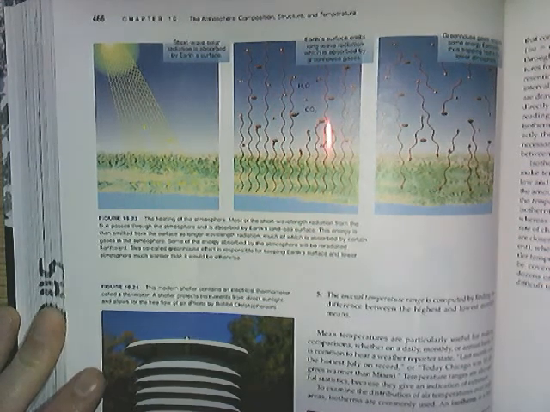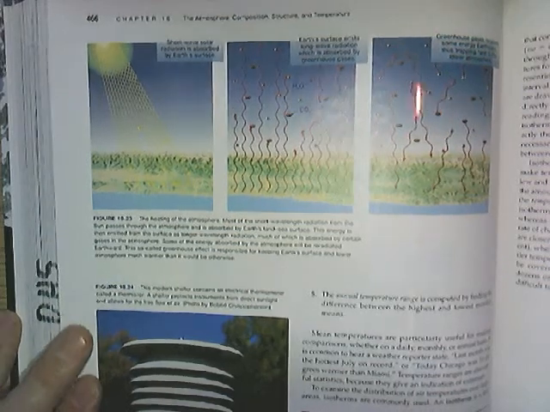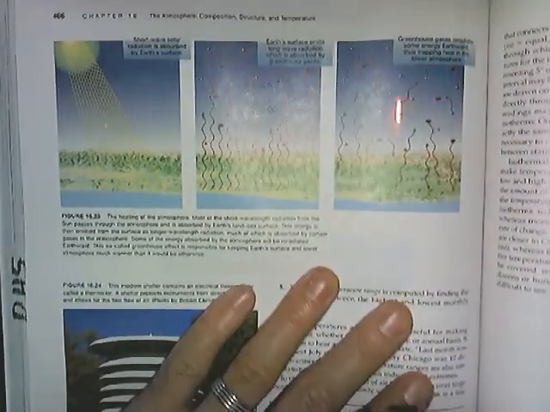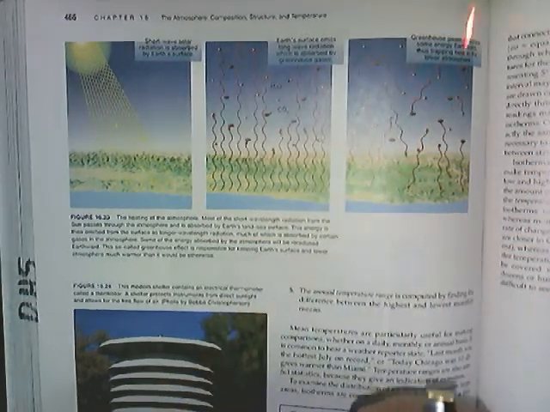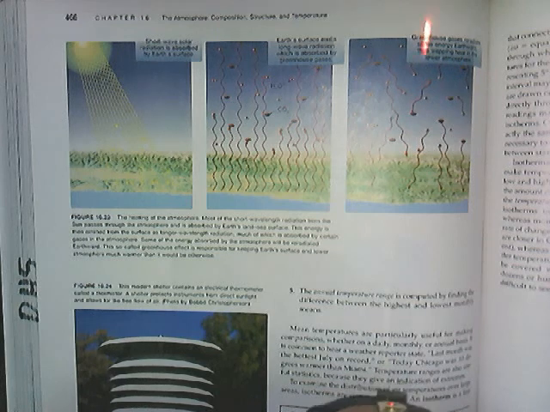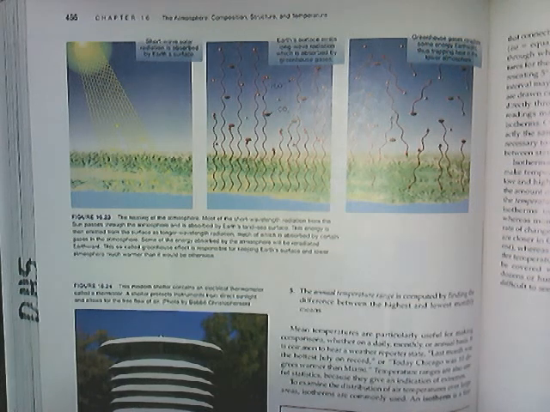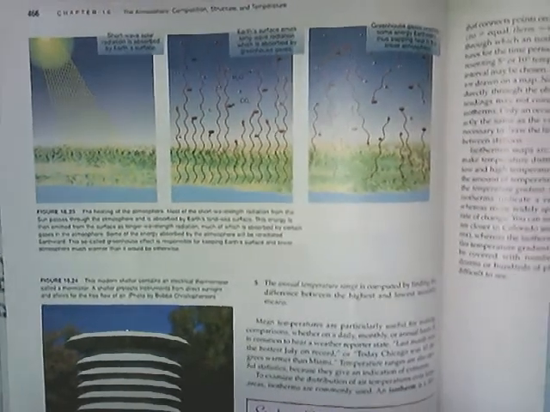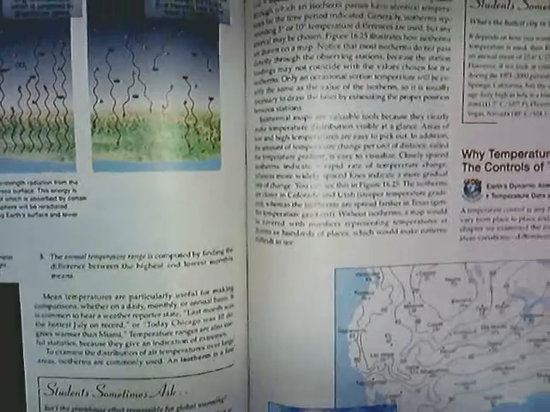It's re-emitted as long wave, and some of that energy then gets trapped by greenhouse gases. The one that gets the most publicity is carbon dioxide, but we could also add water vapor into that mix and methane. Methane and carbon dioxide are your two primaries that get a lot of the publicity when we talk about greenhouse effect and climate change and global warming. Those are hot button items.